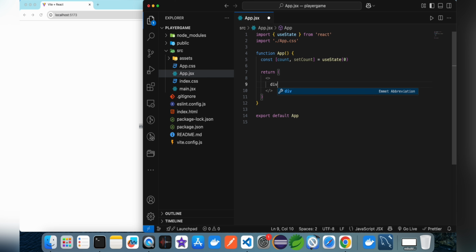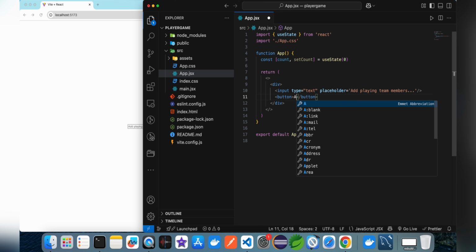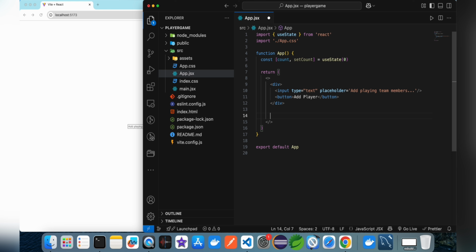So yeah, this is one div where I take an input of type text, and this is the input field where the user can type the player name, and this is the button where after clicking the button the player name is added and it displays here. This is the div where all the selected player names are displayed.